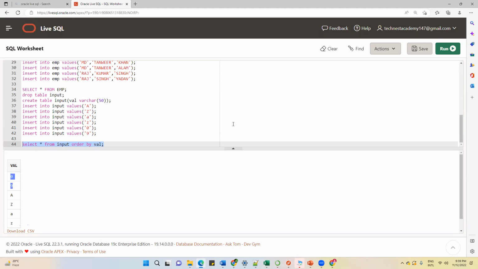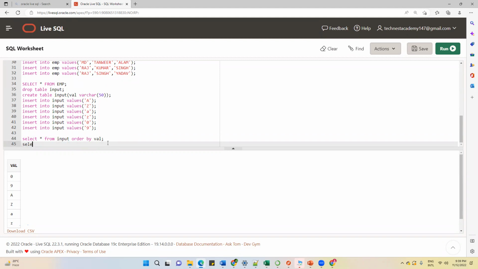Now, you might be thinking: why is uppercase A displayed, then uppercase Z, and then lowercase a and lowercase z after that? We'll discuss the reason why, in ascending order, uppercase A and Z are displayed first, and then we have lowercase a and z, correct?